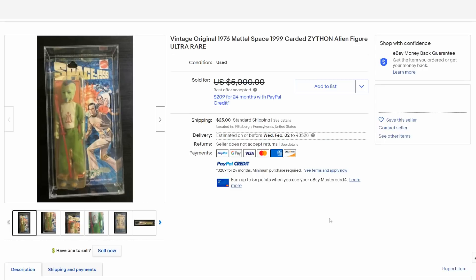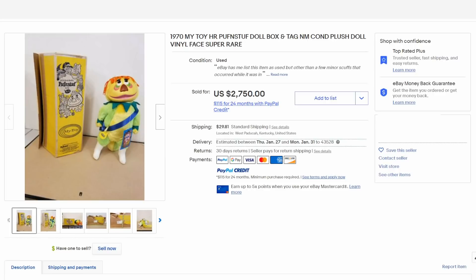Here's a strange, bizarre figure from Sid and Marty Croft. H.R. Pufnstuf was a very popular show for about a year, and they did make toys from it. This is the mayor from that series. Sid and Marty Croft are very well known for Land of the Lost, which obviously had the movie with Will Ferrell in it — it all ties back to their earlier series with H.R. Pufnstuf.